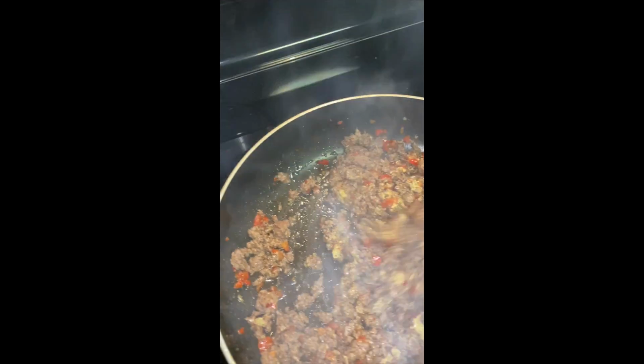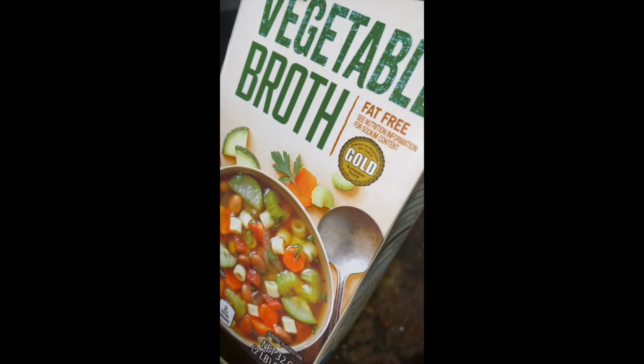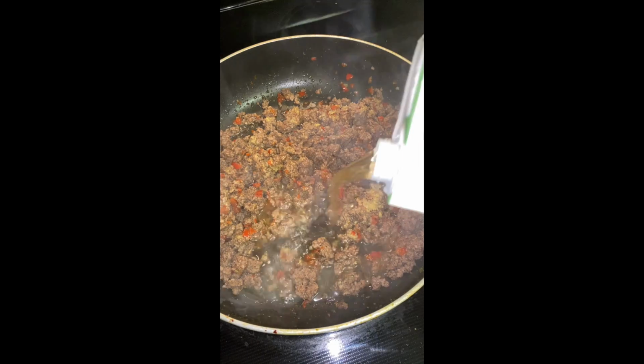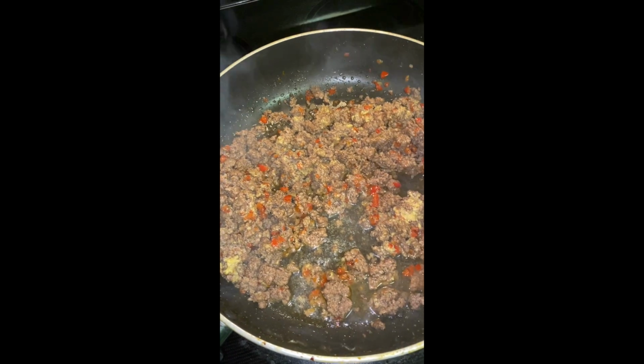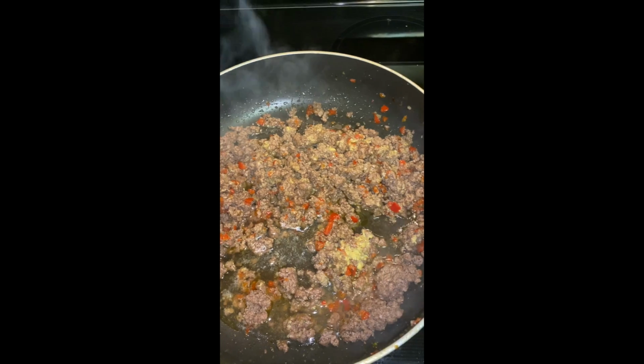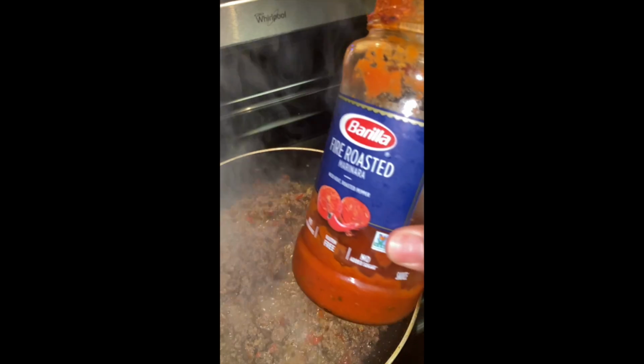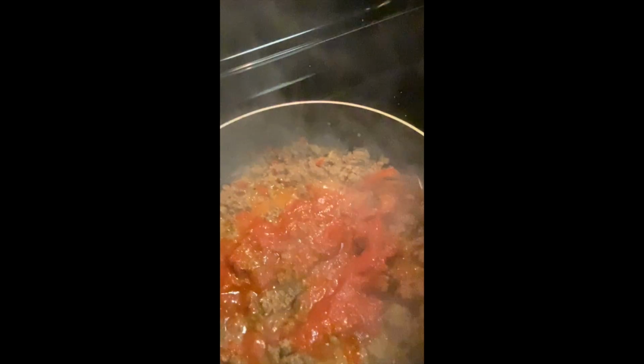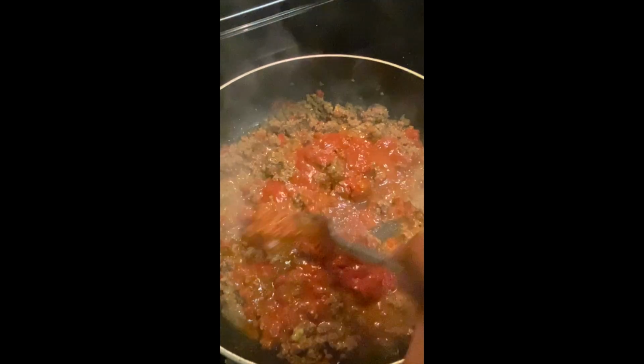Then we're going to add a little bit more vegetable broth, about 1 teaspoon. And then we're going to turn the mixture up to high for about 5 minutes. Then we're going to add 1/2 cup of marinara sauce. Turn the stove back down to low and stir that in.